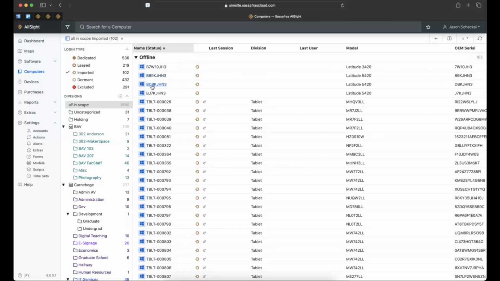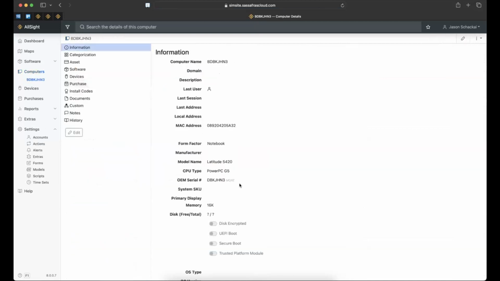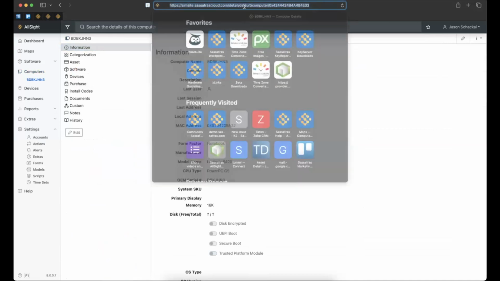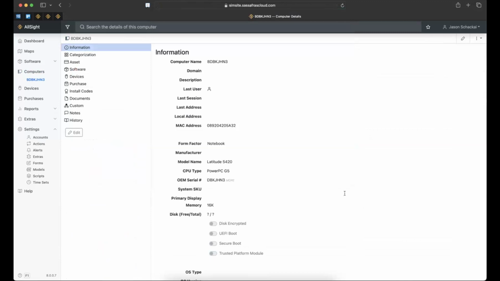So imagine if you receive a bunch of computers in and you've imported them into the system, and now that you've imported them, they each have their own details page within AllSight. Well, this details page has its own URL. This URL can be converted to a QR code label that gets attached to the side of the device so that when you scan it, it takes you right to this details page here within AllSight.